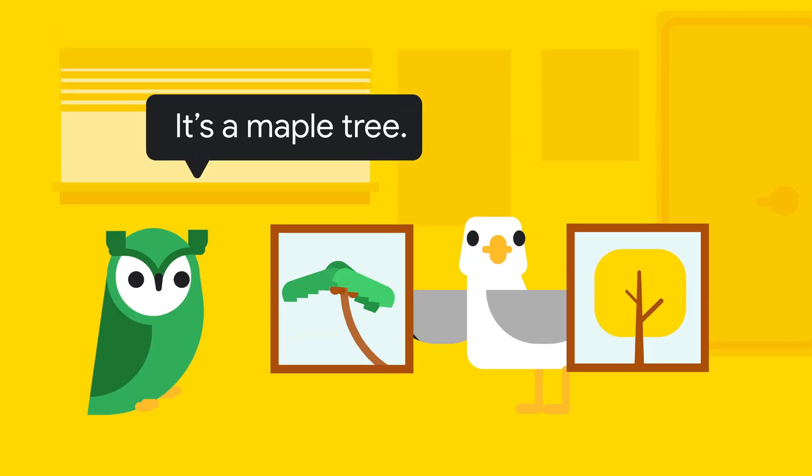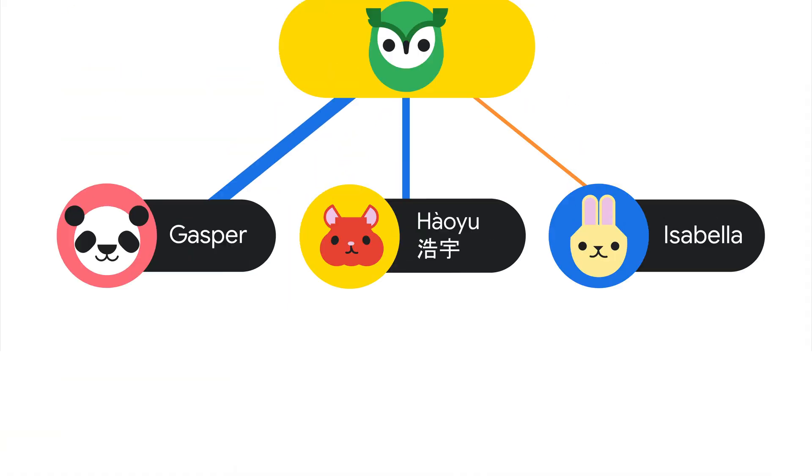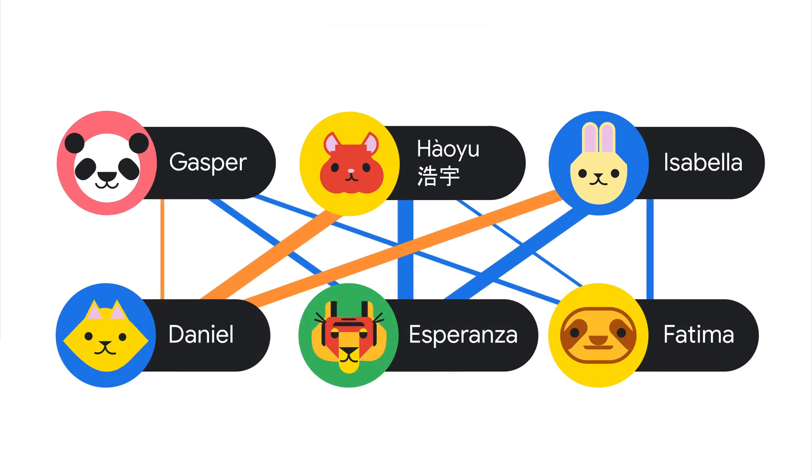'Let's see if we can troubleshoot. Gasper, please lower your voice a bit so that Haoyu and Isabella's opinions can be heard.' You proceed from the front to the back of the class, giving feedback to each row of students. 'It looks like Haoyu's answer was based too heavily on what Daniel told him and not enough on what Fatima told him. Let's fix that.'